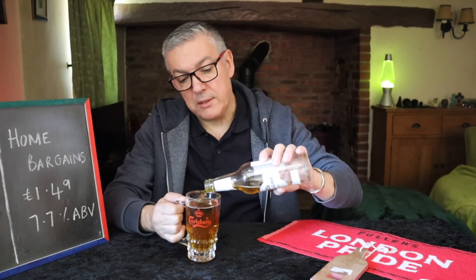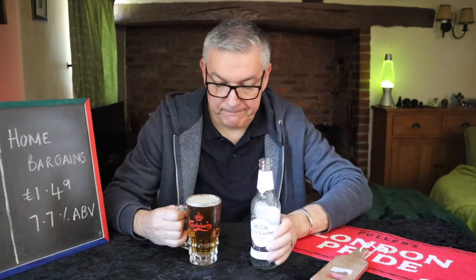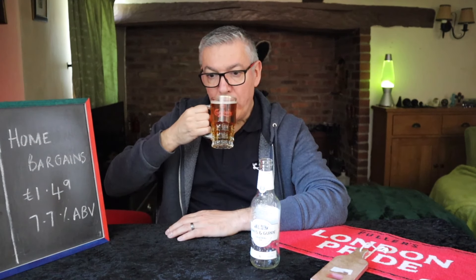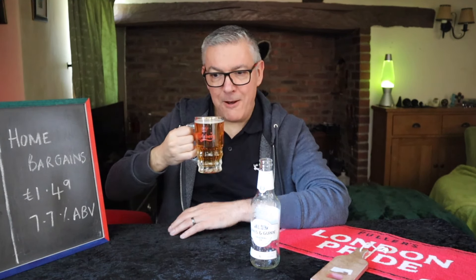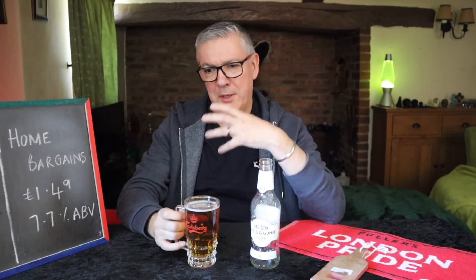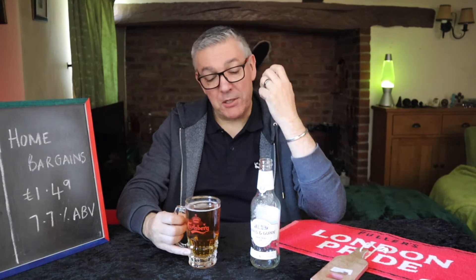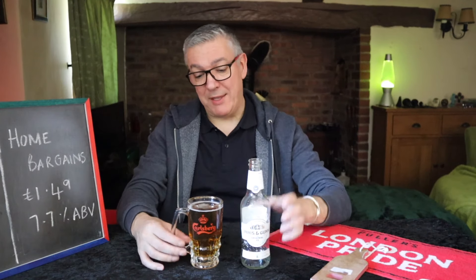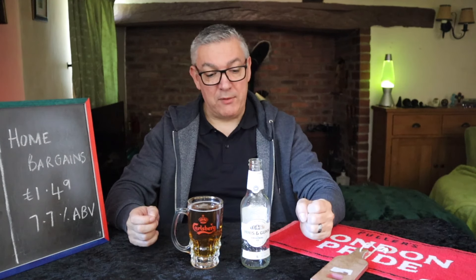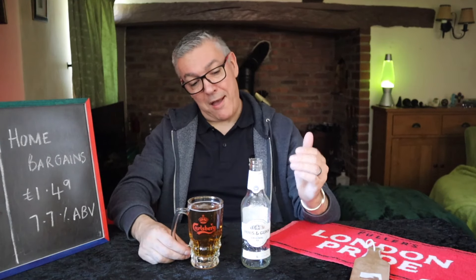I am very impressed. Very impressed. This is just knocking my socks off. That lovely malty — there is a sweetness, but it's not a cloying sweetness, it's just that malty sweetness. I'm just going to bang on now because I'm really impressed with that and I'm enjoying that. This ticks all the boxes for me. Have you tried it? Did you like it? If you didn't like it, I'm not sure that we can be friends, because I quite like this one.